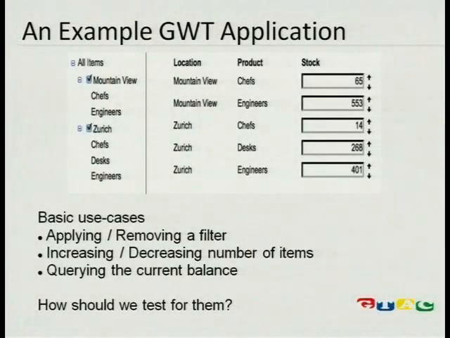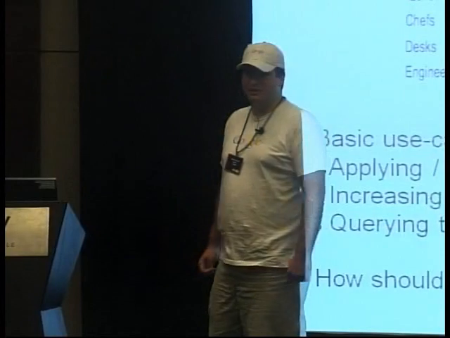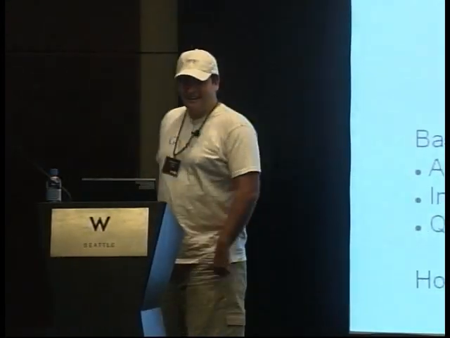Just a small example that we will use for the rest of our talk: we came up with a very simple, trivial GWT application. Who knows what GWT is? Okay, that's roughly 10%. Come on. If you don't know GWT yet, the other 90%, go to code.google.com and look for the Google Web Toolkit. It's a very interesting way to write AJAX applications.